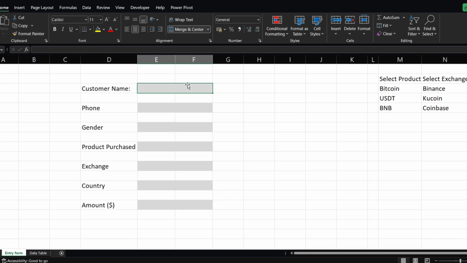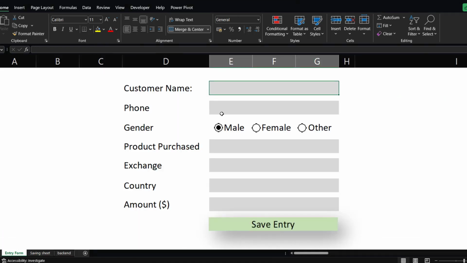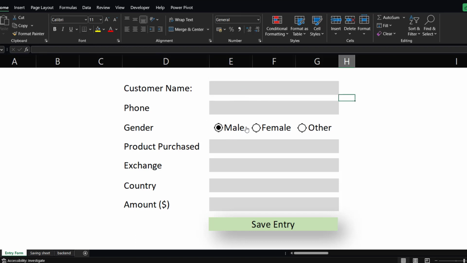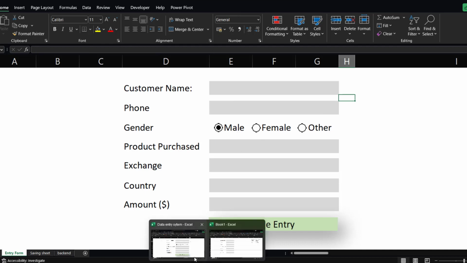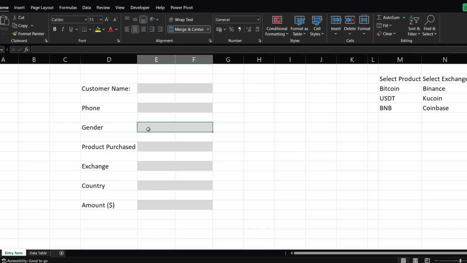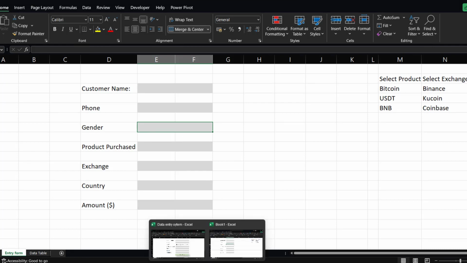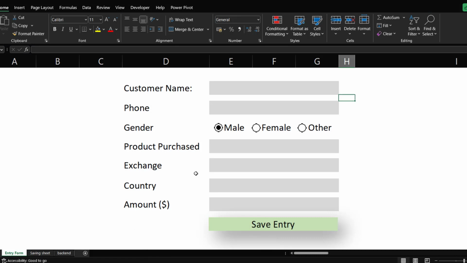So let's see how to make them green anytime there's an entry. This is what I'm trying to say. As you can see, if you enter any entry here and you click on enter, it becomes green. Now we don't need to do that for the gender here, because for the gender we are basically going to be selecting from any option here.